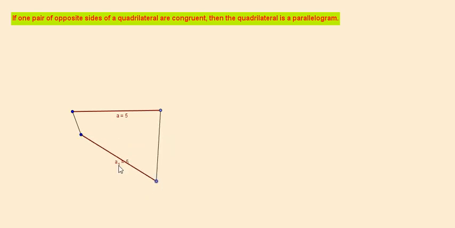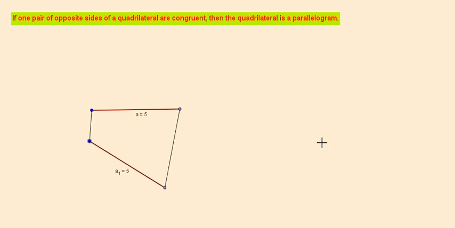How about this? Take a look. This pair of opposite sides is still congruent. This side still measures 5 centimeters, and this side measures 5 centimeters. Now, is that a parallelogram? Well, of course not. So what I've done is create a counterexample, and that's what I need to do. When I make a statement like this, it's either true or false, and if it's false, I have to create a counterexample. Okay? Let's try another one.